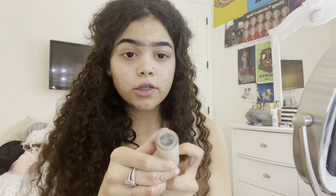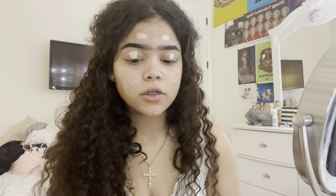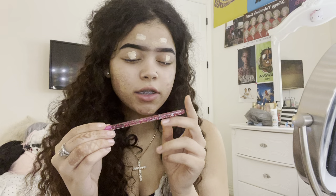Now I'm gonna carve out my brows using the Too Faced Born This Way concealer in shade Swan. I add a little bit right here and use this Hello K brush — they're such good quality. Then for the middle part, which is kind of tricky, I use a small beauty blender and blend right in the middle. I actually did pretty good on my eyebrows this time — first time in a while!